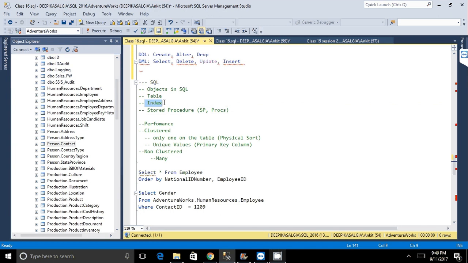What are indexes used for? What does the index do in SQL Server? Why do you need an index? Okay. Very simple example I will give you. If I give you a book without an index, and I ask you, can you give me chapter 23 from the book? How would you find chapter 23? What would you do? If I give you a book with no index on it, and you have to find chapter number 23, what would you do?